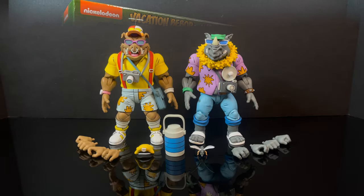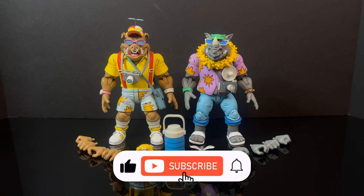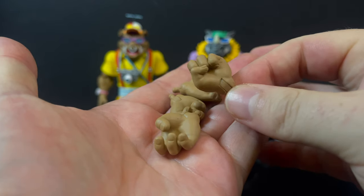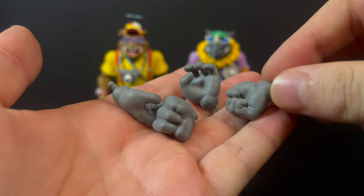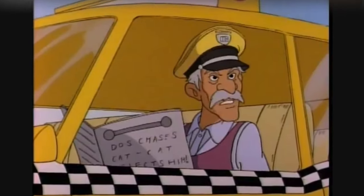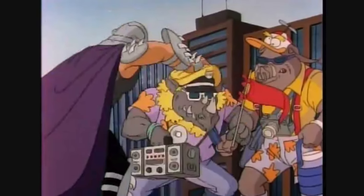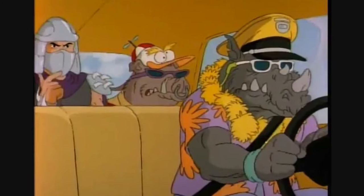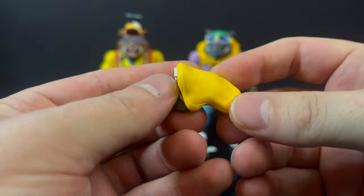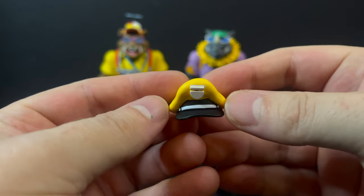Here's everything taken out of the packaging. You get two ridiculously funny, cool figures — they don't need to exist, but they do — and then a few accessories. Each one comes with the same sort of hands: punching hands, open hands, that sort of deal. They're basically the same, just different colors. Now, this particular accessory comes from the scene in the Colossus of the Swamps when Shredder needs a taxi cab driver and elects Rocksteady. So we get Rocksteady's taxi cab driver hat.